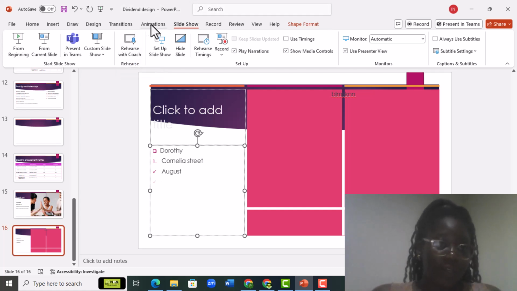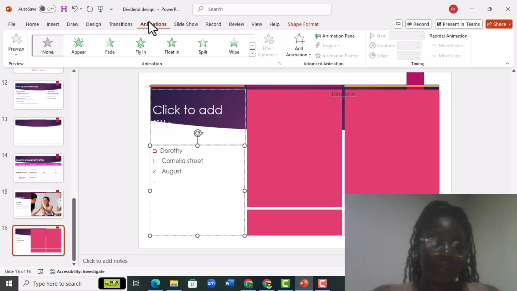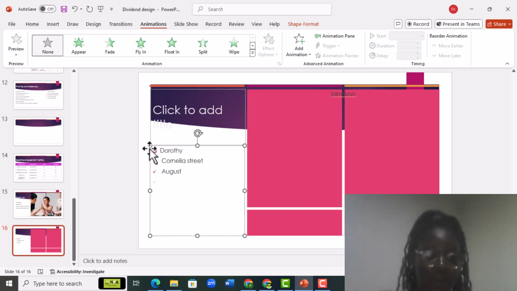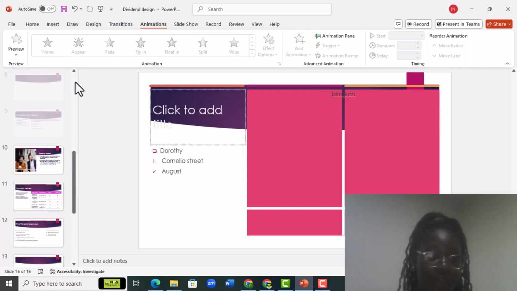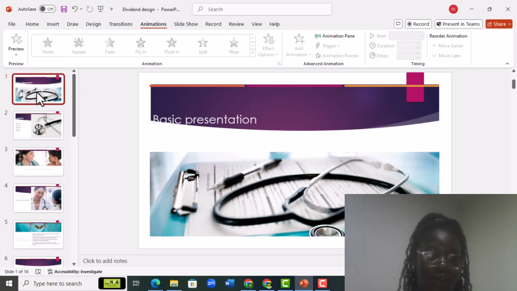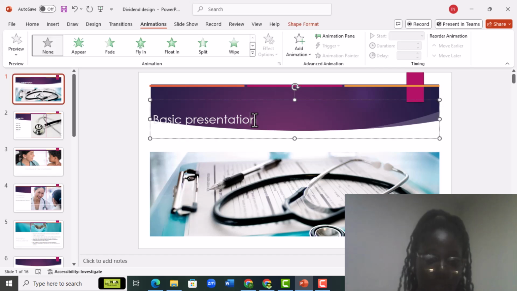To make the slideshow more interesting or more aesthetically pleasing, we have animation. Animations refer to these kinds of effects that you can apply to a particular text. Let's say we have this title at the beginning, on the first page.